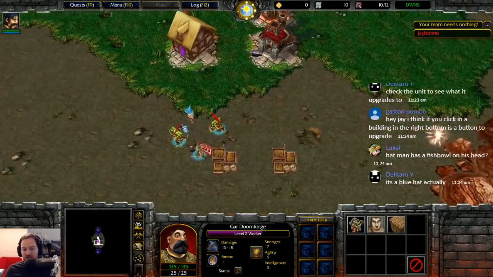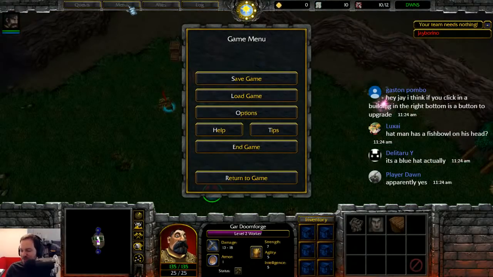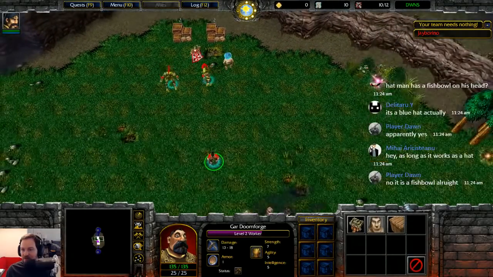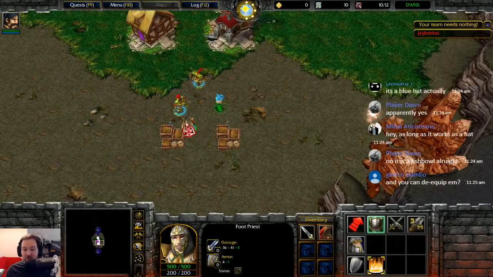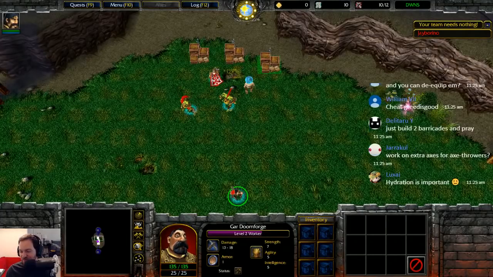So, like, what should I do? Yeah, it's a little blue hat. What should I do now? Like, I have 2 left. What's the recommendation, I guess, from the chat, but specifically Delitaru? What would you do if you had 2 things left? And I don't have any gold to make anything. Because this is where I'm kind of like, should I just make more barricades? Or, like, what's the recommendation here? Because I feel like I should just dump it into barricades, but... Just build 2 barricades and pray?